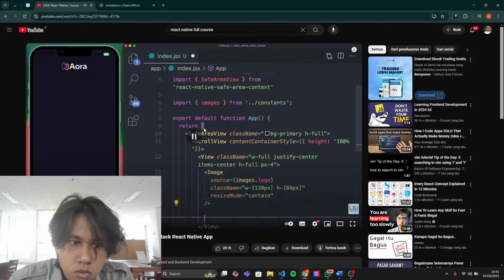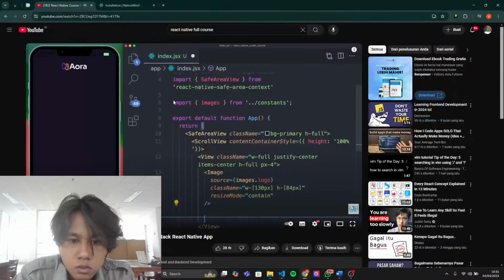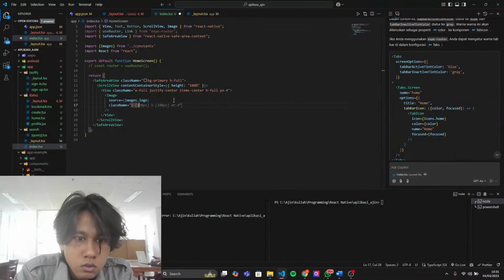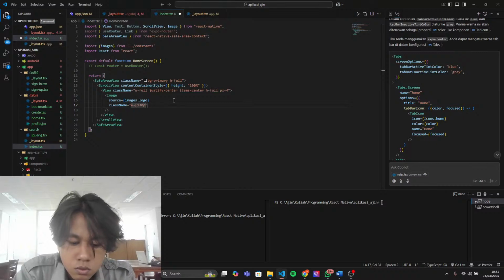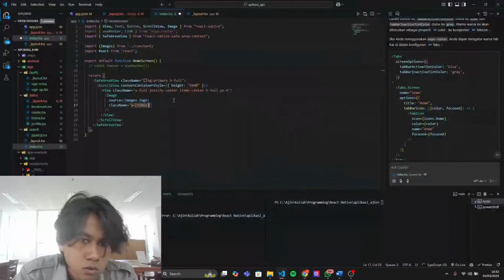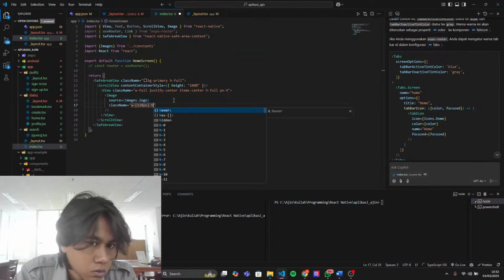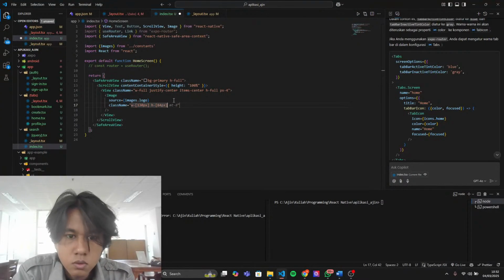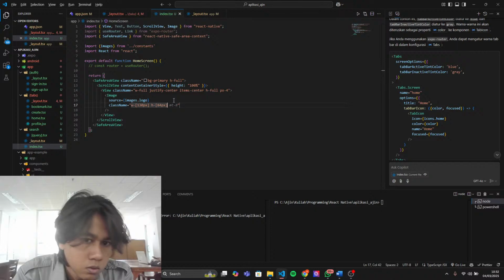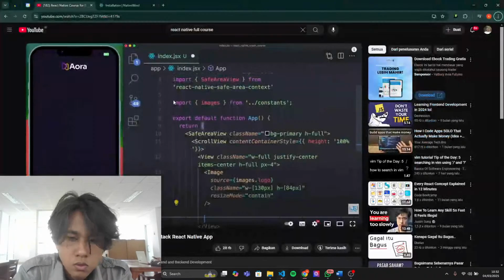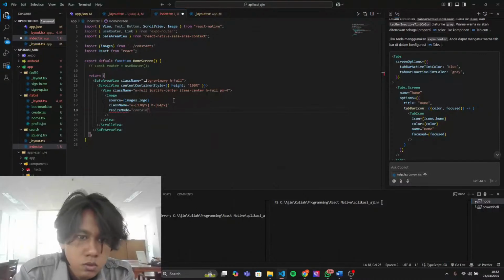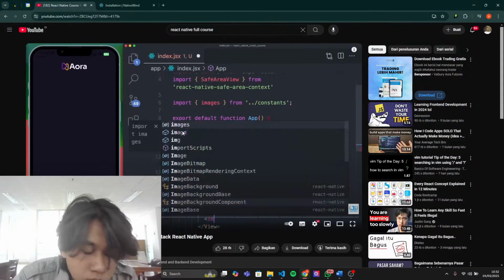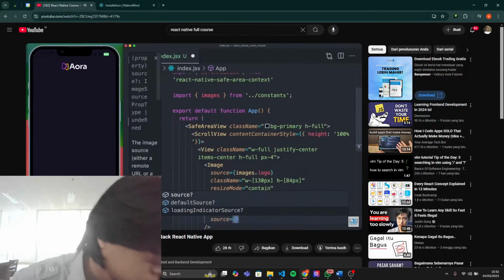Right below this image, we'll render a second image, which will also be self-closing with a source equal to images.cards.